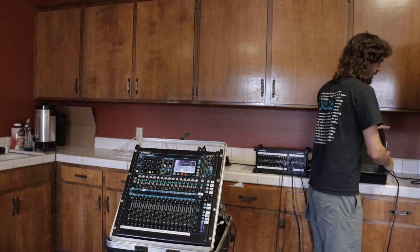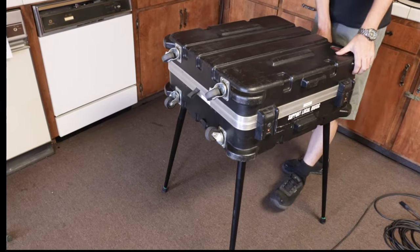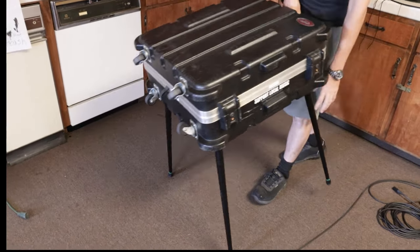Oh, by the way, if you ever get completely lost, the user guide for the mixer is in the lid underneath the foam where the legs are stored. That user guide is what came with the mixer. It's an old firmware version, so it's a little bit out of date, but it might be helpful. Okay, so we're not finished because the legs are still on. We just had to close it up, set it down so we can take the legs off.